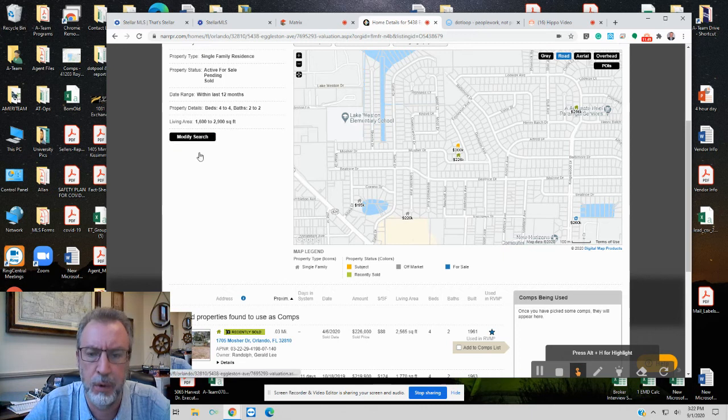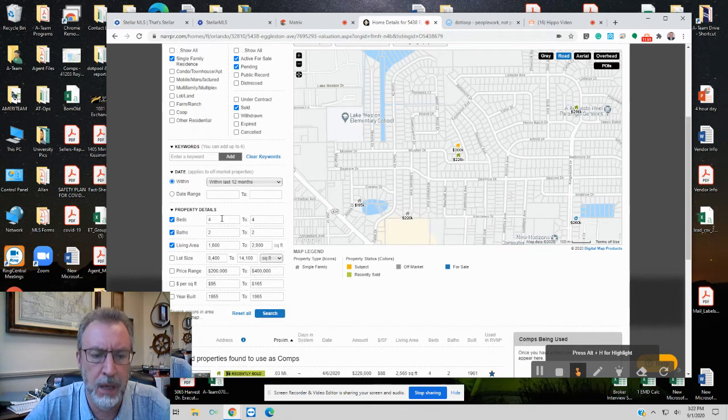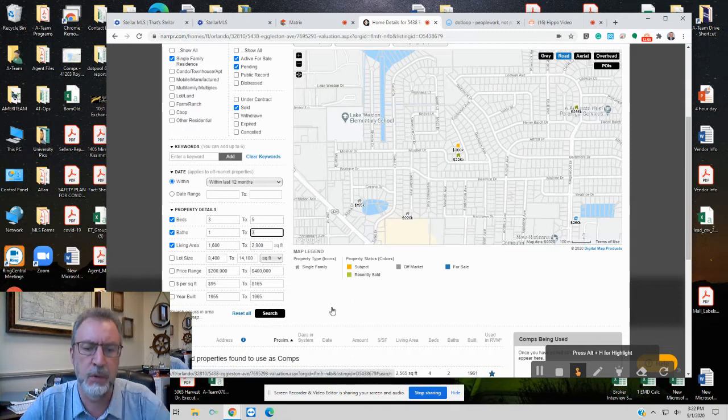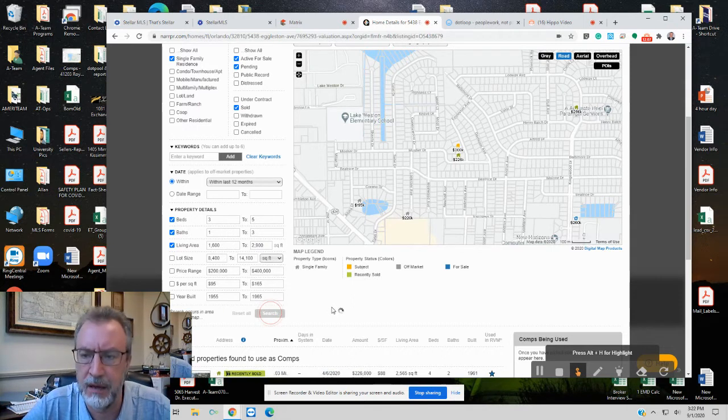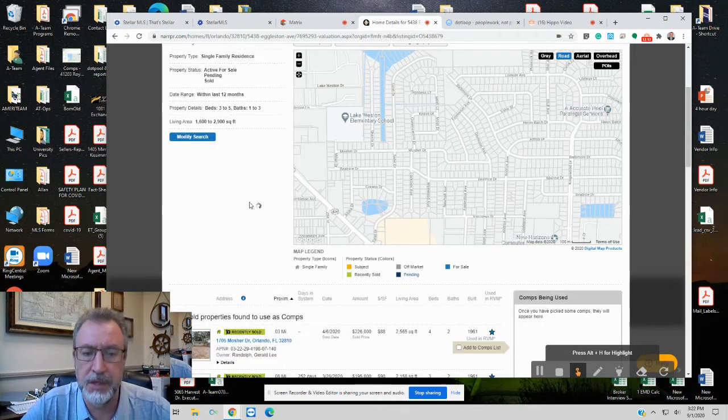So I'm going to open this up just a little bit. And I'm going to say, because this is a 4-bedroom, give me 3 to 5. And with a 2-bath, give me 1 to 3. And there's a reason you want to do this, because you can get decent evaluations with this. See what this opens up to.